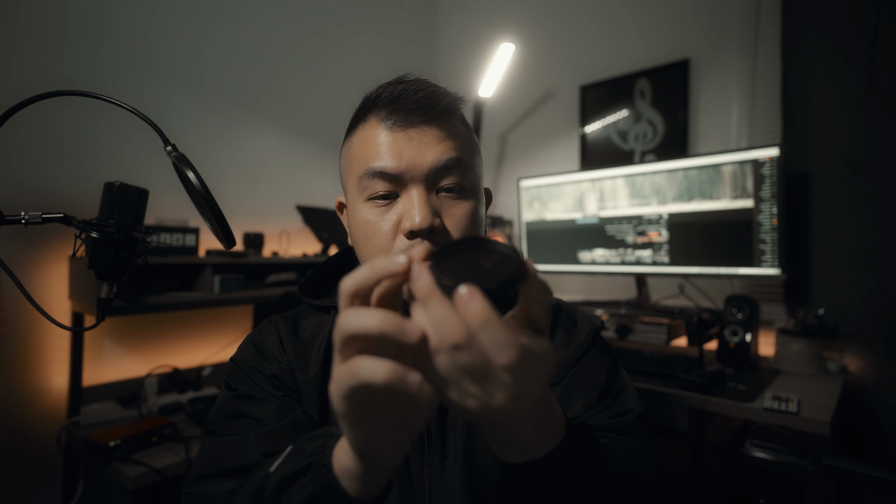Also, let's talk about the ND filters that I'm using. I am using the K&F ND filters. These are cheap. They do get the job done. I'm not expecting to spend $100 on ND filters just yet, as I can get the job done with these filters. The next thing, let's talk about the Tiffen. I use the Tiffen Black Pro Mist. This is the Black Pro Mist 1/4, and the other one I am using right now is the 1/8 that is currently recording me right now on the 20mm 1.8.